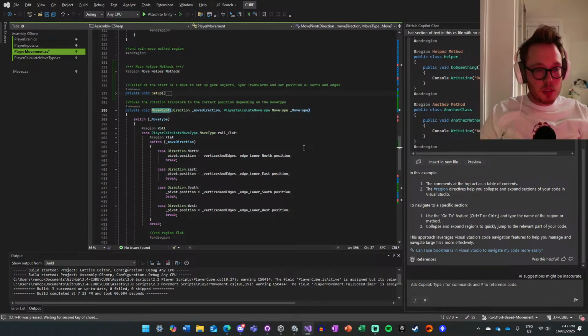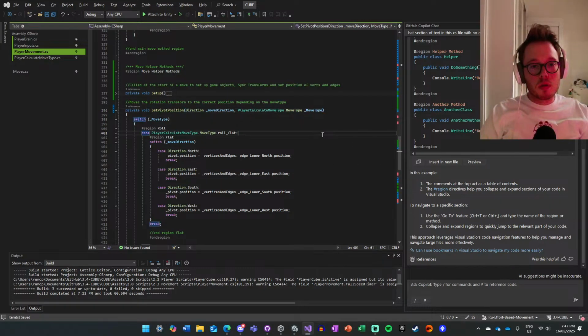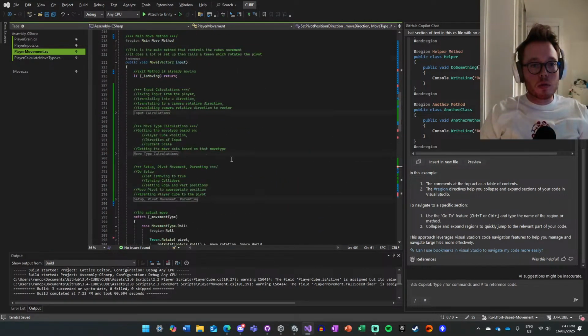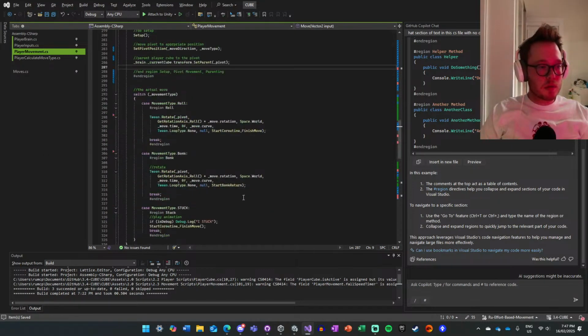Yeah, let's change that to set pivot position. Parenting it. Yep. Sick.